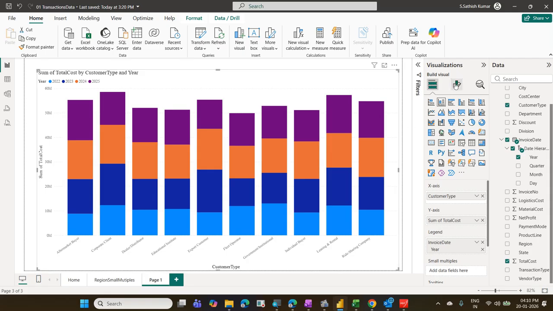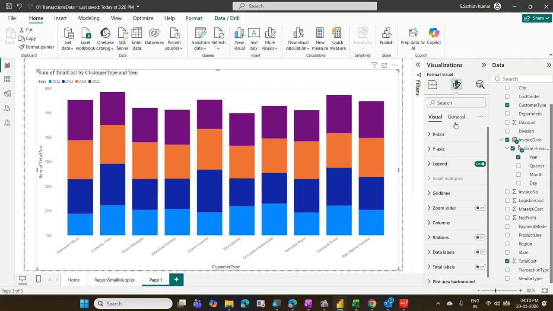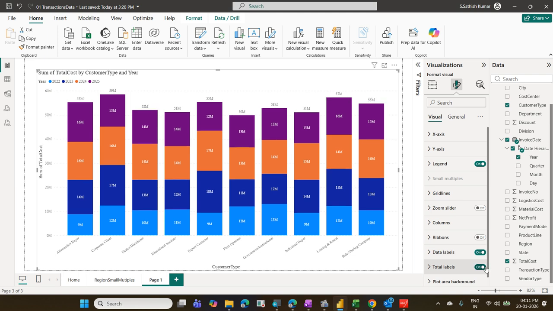Let me switch on both. I want the data label. I want the total label also. So each year it shows the millions here. 10 millions, 13 millions, 16 million, 15 millions. Overall 55 millions. Switch on both the data label and the total label.